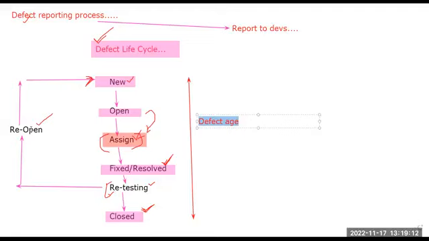Is it clear to all? Sir, retesting and reopen are not statuses, right? Yeah, both are activities, meaning we perform them. Retesting means I will open the application and check whether that defect is still there or not. So that is the activity. Assign is an activity, retesting is an activity, reopen is an activity. Sir, while retesting, what will be the status of that defect? It's the resolved status. Okay, thank you.